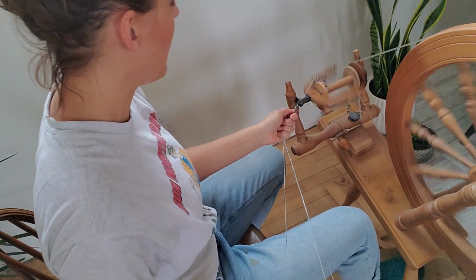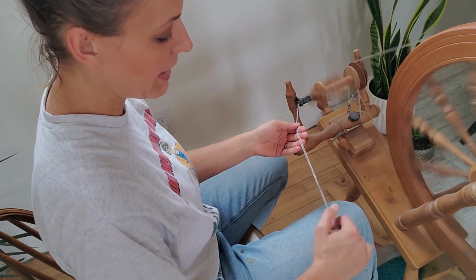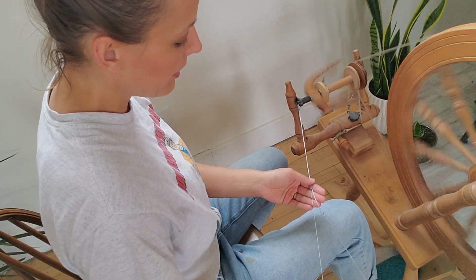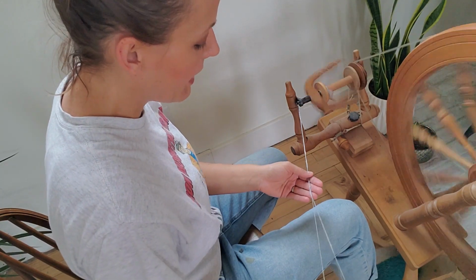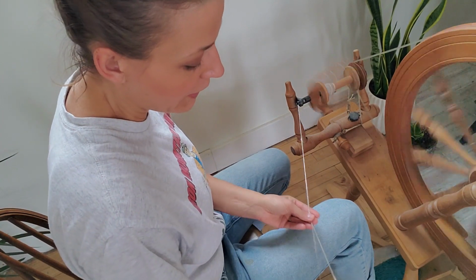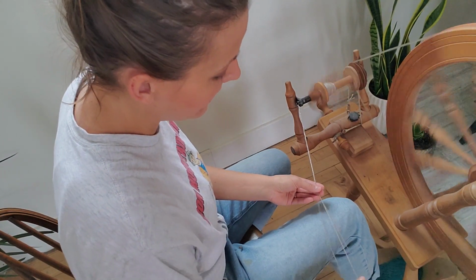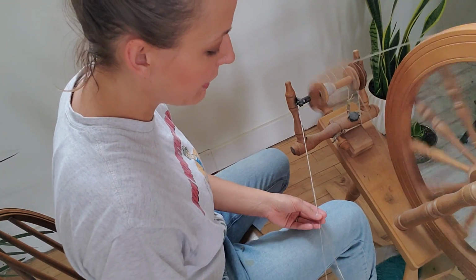So you do have to add twist though. We can't just do that without adding twist. So here it is, a little bit closer. You can see what I'm doing. I keep grabbing it and pulling it through. That takes this single and turns it into a triple. This is a very fast way to create a 3-ply of yarn. The other option for creating a 3-ply of yarn is to spin up yarn on 3 different bobbins and then attach them onto the leader line and ply them together.